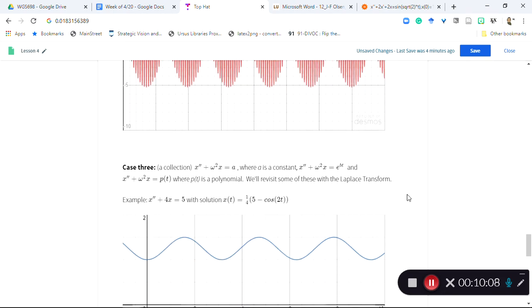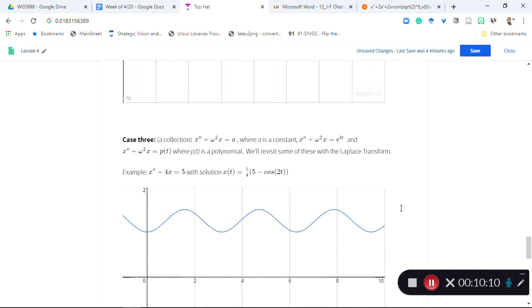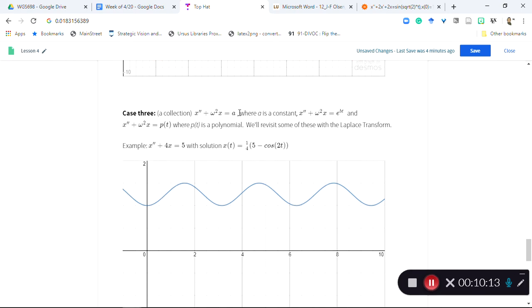And then, let's see here, just do a little case here. What about a constant driving force? This does more or less what you think it might. It shifts the oscillations. So it's not just a vertical translation, but it is similar to a vertical translation because the spring is being stretched and compressed a little, stretched and compressed a little. The spring is stretched all over here, and so things aren't even.